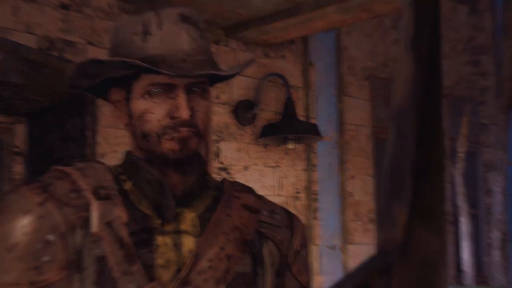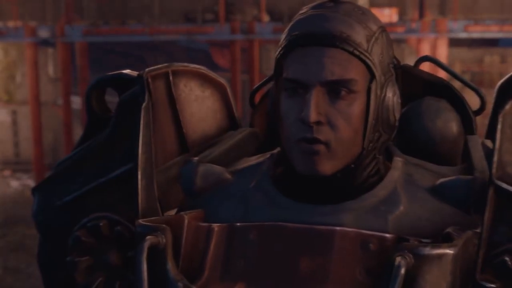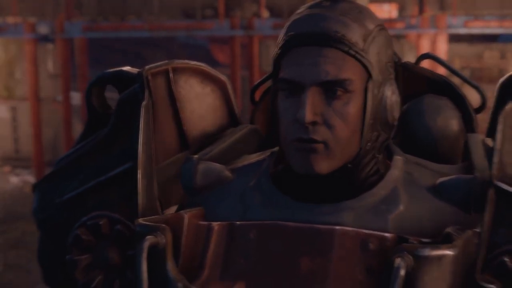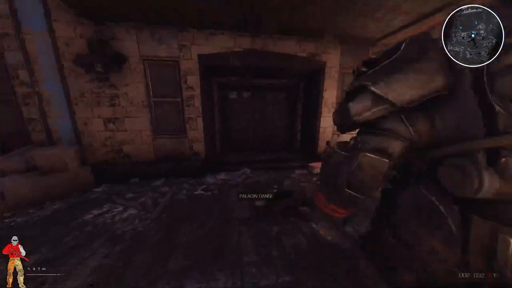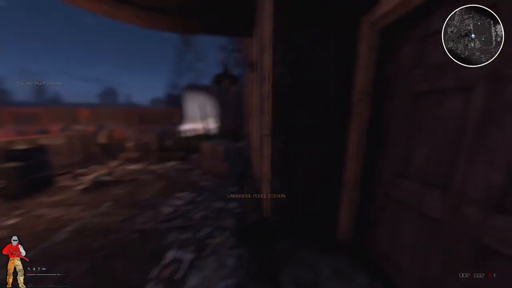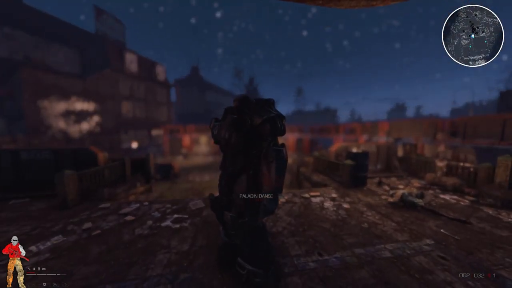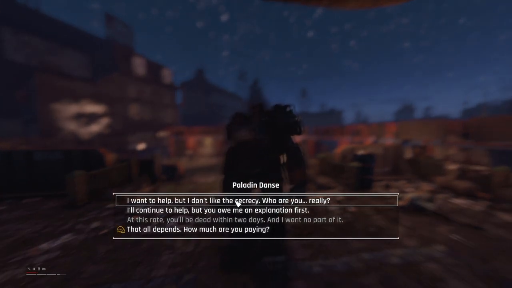At this rate, you'll be dead in 2 days, and I want no part of it. Then there's no need for you to remain here. Now, unless you have any relevant information to share with us, I want you to leave our compound immediately. Yeah, I kind of don't really want to leave your compound. I kind of want to go inside and sleep, to be honest with you. Excuse me, Paladin Danse. Move along, civilian. Our situation might appear dire. I'll continue to help. Very well.